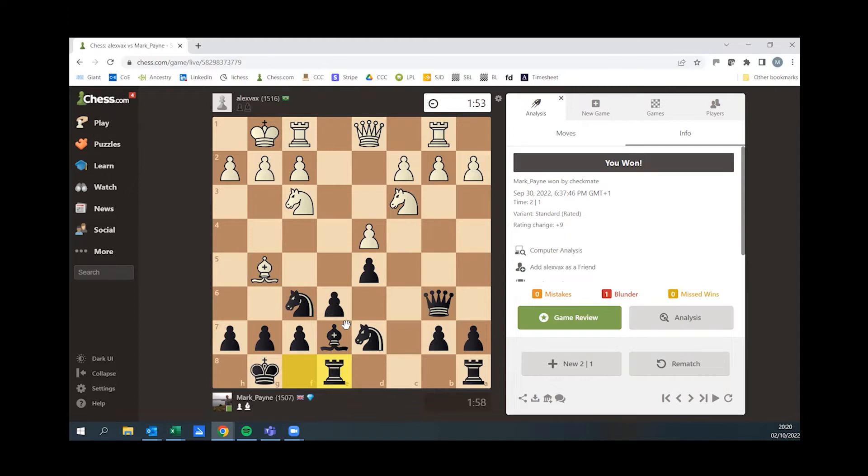I just want to point out this move here. I find that in the Karo-Kan, this is quite often a good move — you've got a double attack on the d-pawn and on the b-pawn. It's quite often a good square to go to, particularly to back up C5 if I haven't played it. You've got to watch out for knight A4, but this is a common square for the queen to go to in this sort of line.